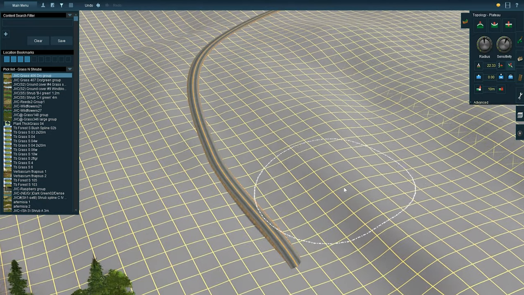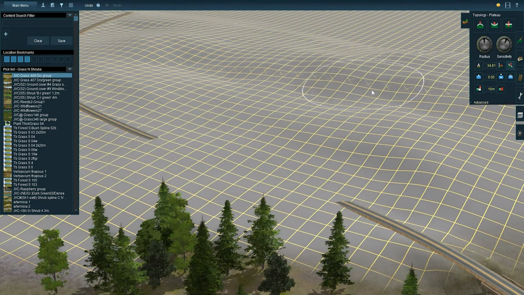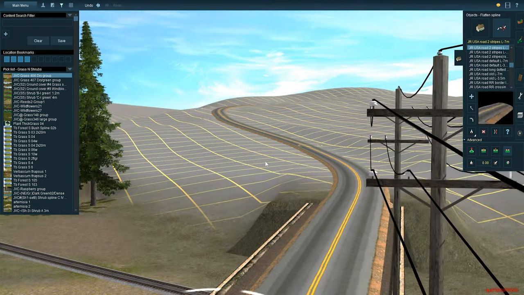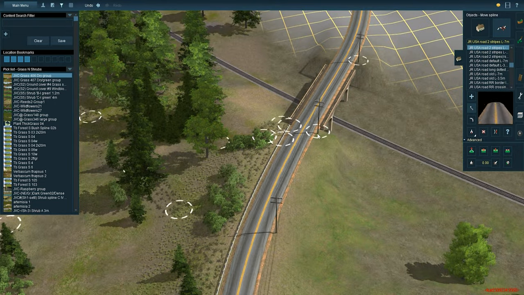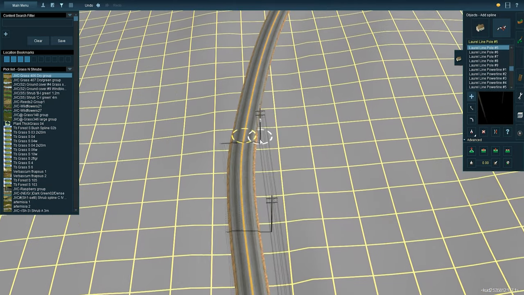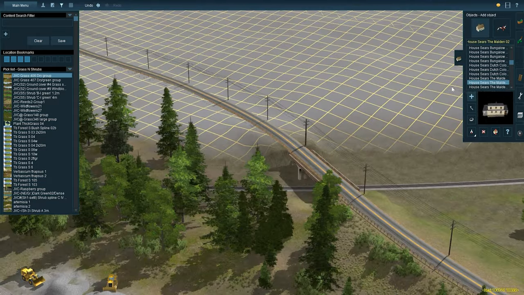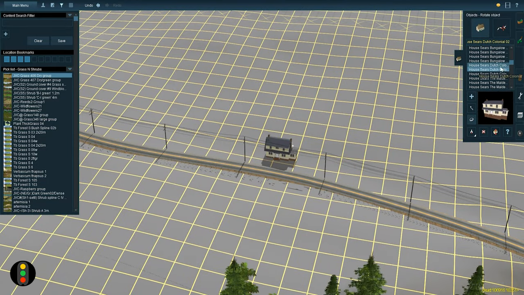I always picture these great winter scenes from the 1930s, 1940s, 1950s. I would love to do something like that, but I'm not totally confident that there are a lot of assets out there that would help with that. And the other thing is there's not a lot of buildings that have snow cover on them.